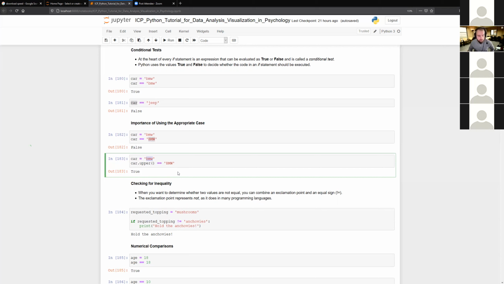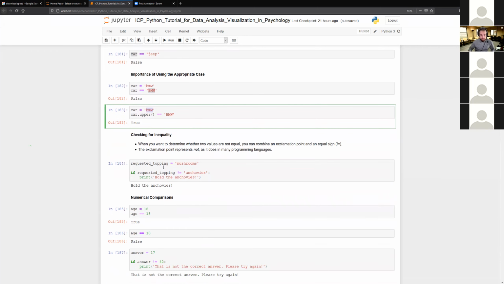Checking for inequality. When you want to determine whether two values are not equal, you can combine an exclamation point and an equal sign. The exclamation point represents not, as it does in many programming languages. For example, you're building a pizza. You have a variable requested toppings equal to the string mushrooms.